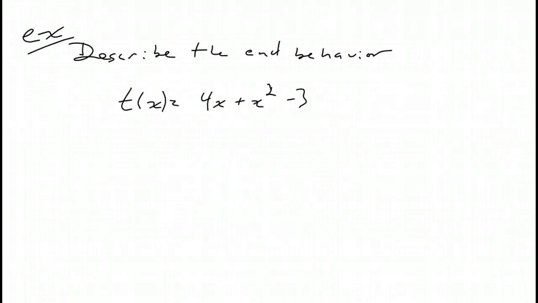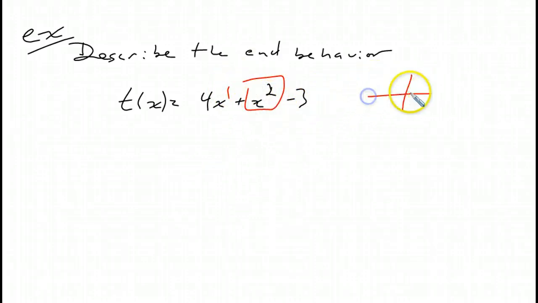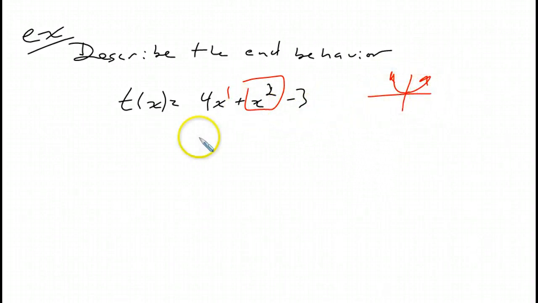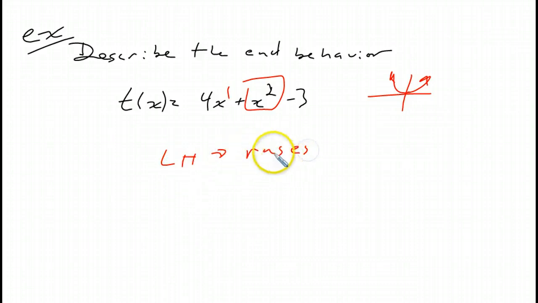Looking at another example, again, pick out which one is your leading coefficient first. It's the one with the highest power. This one is to the first power, this one is to the second power, and this one doesn't even have an x, so the plus x squared is my leading coefficient. Since it's squared, it's going to be somewhat similar to a parabola like our parent function. It's positive, so it's going to look just like that. So in the left-hand direction, it goes up, or it rises, and the right hand also rises.